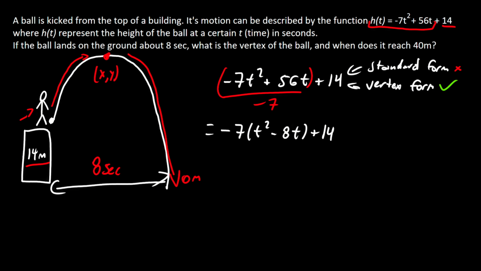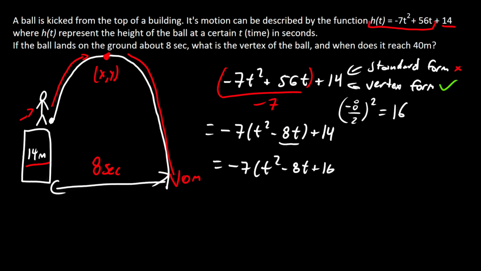Next, what we're going to want to do is take our b term, negative 8, and divide it by 2 and square it. This gives us 16. Now we can't just get 16 out of nowhere. In this bracket, it's just like saying plus 0. So we don't just write plus 16, we also write minus 16. But we don't want this number in this bracket. We need to take it out. But before we do that, we need to multiply it by negative 7 because it's still in the bracket. Taking it out, when we close the bracket, we get plus 14 plus 112.